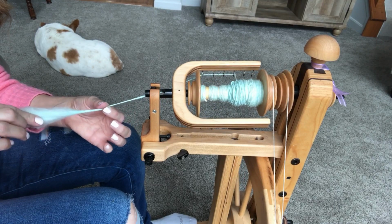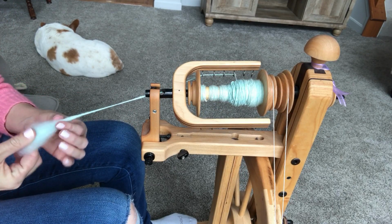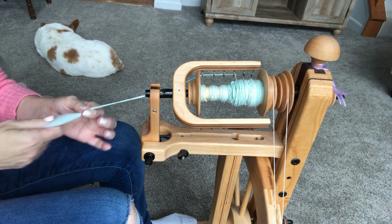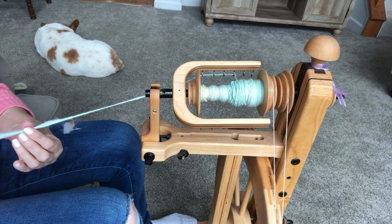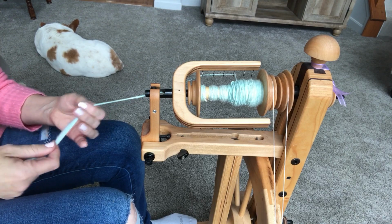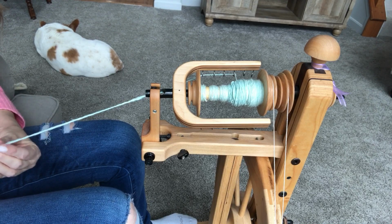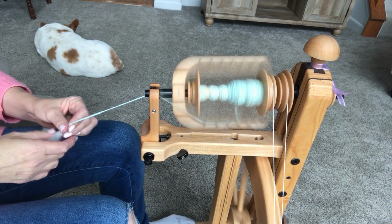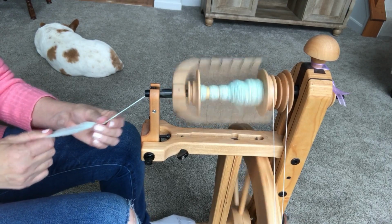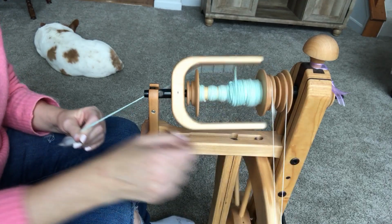But once I let go of this hand, let me get closer. So I'm gonna let go now. Okay, so now the twist has come back here into my fiber source. I'm gonna undo a little bit. And so I'm just going to pull back. Now this is a little bit too much here, so I'm just going to adjust it. But I'm pulling back and I'm letting the twist build up. And essentially, that's all there is to doing a long draw technique.